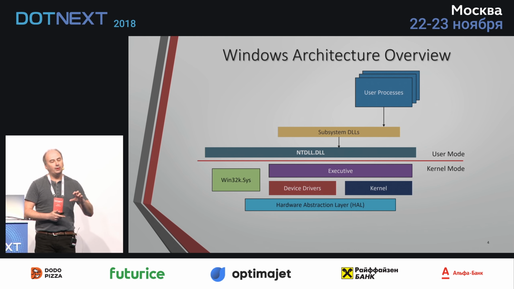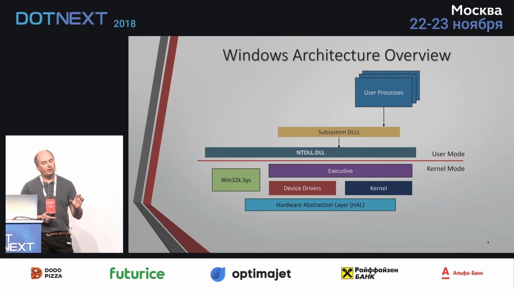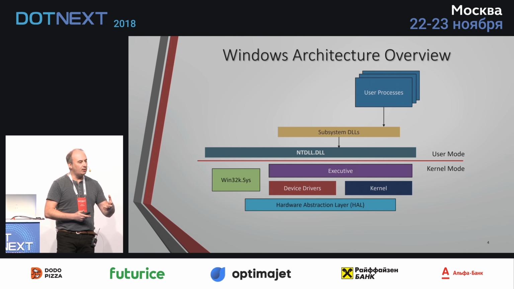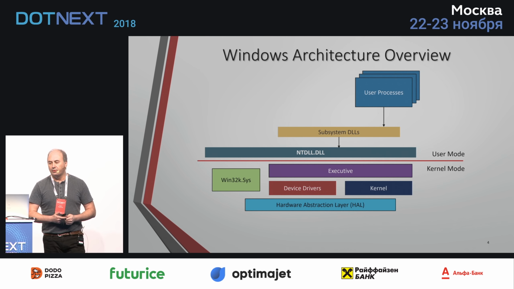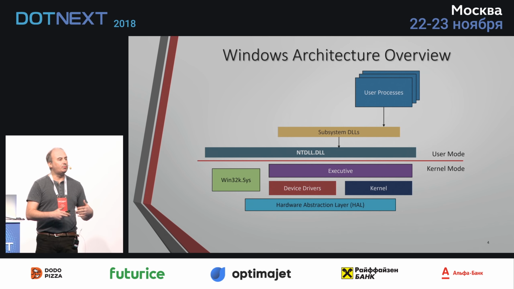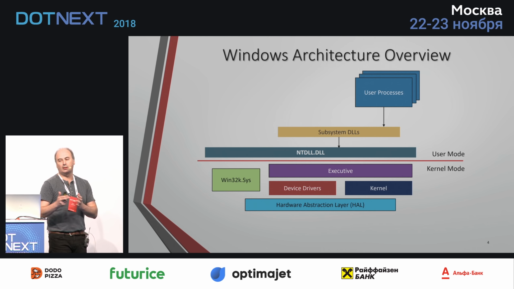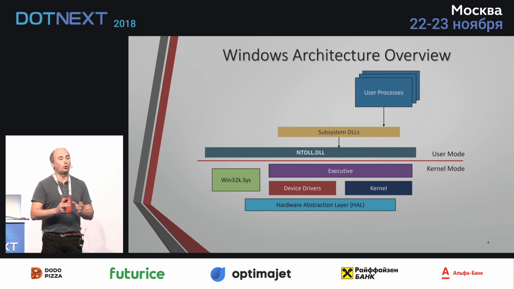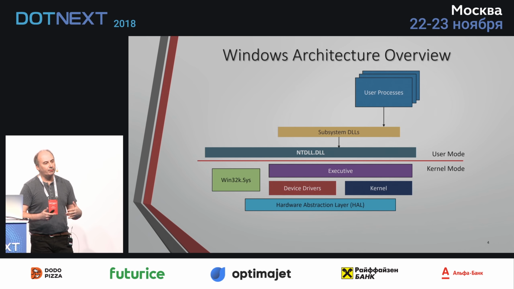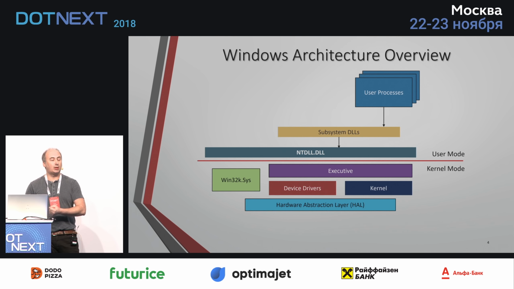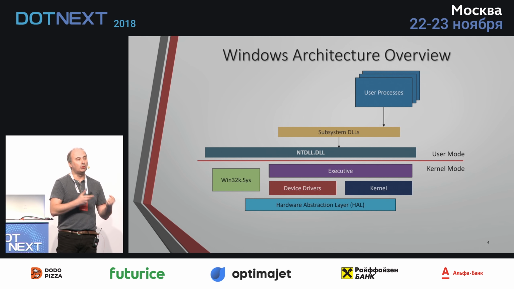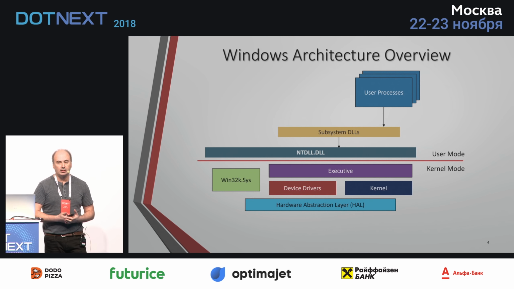The kernel underneath the executive contains the very fundamentals of what it means to be an operating system, things such as thread scheduling, interrupt dispatching, and implementing kernel objects such as the mutex. This is done inside that smaller layer called the kernel. And device drivers are really the only legal option to get new code into the kernel. And so anyone can write a device driver, at least in theory.